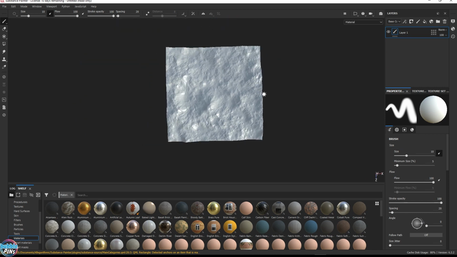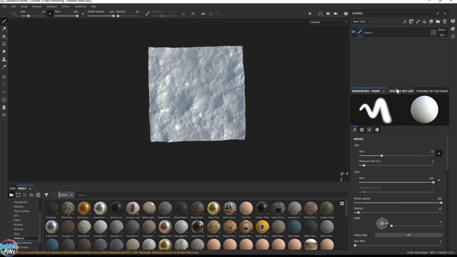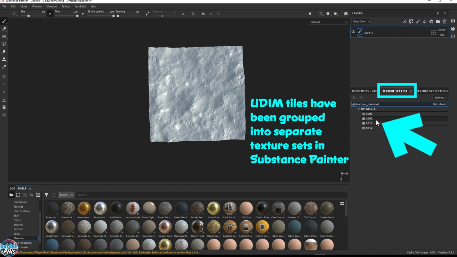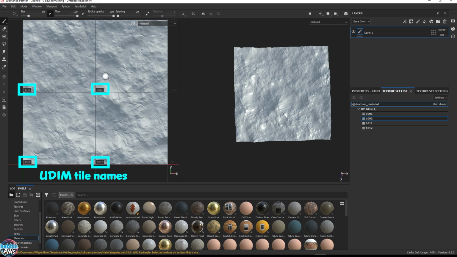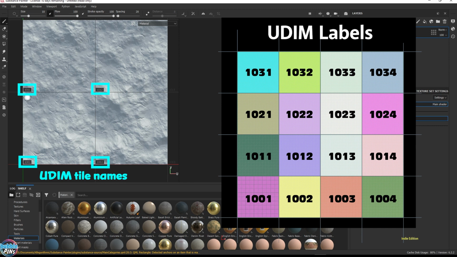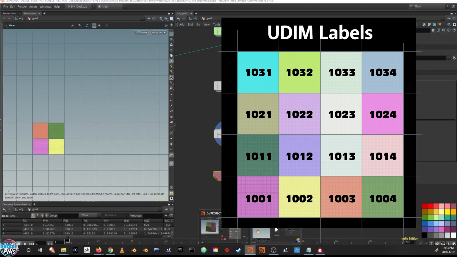Okay, so we have our Houdini terrain successfully imported into Painter. Now, what's the beauty about this is that we have texture set list, which does it all for us. It assigns the material automatically for us according to the UDIM tile. So we can see the UDIM tile. Now this is the UDIM tiling. You can see the numbering here too. 1001, 1002, 1011, 1012, which is what I did in my HDA over here.